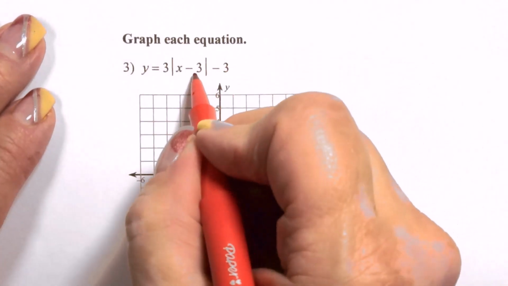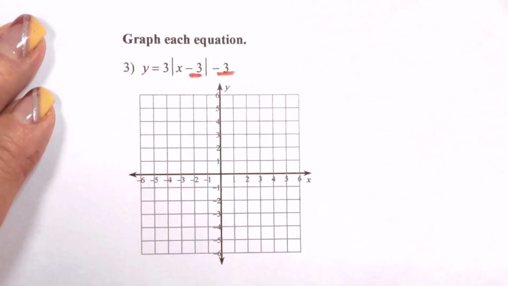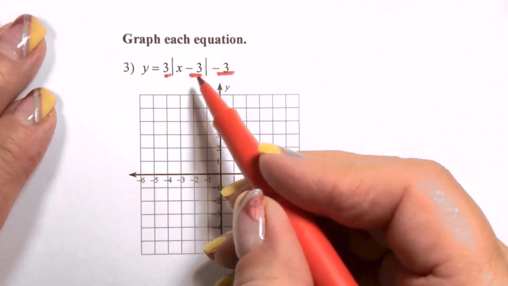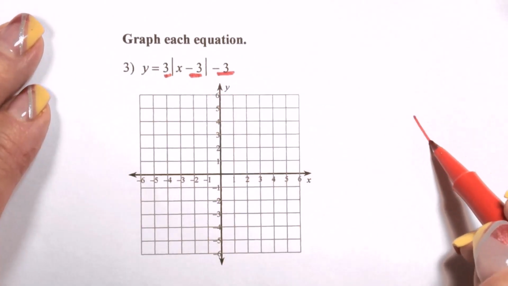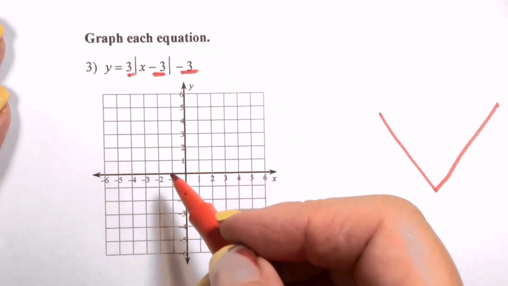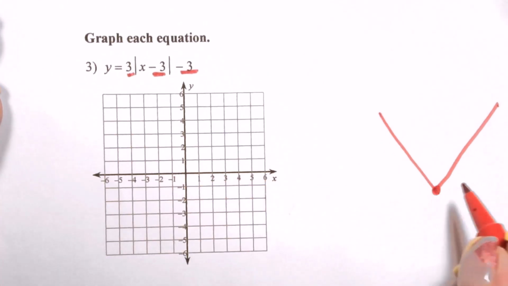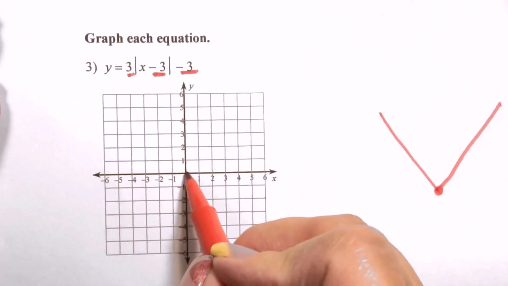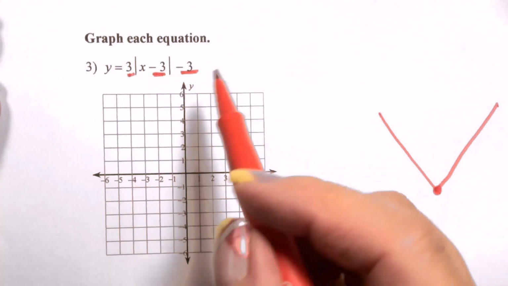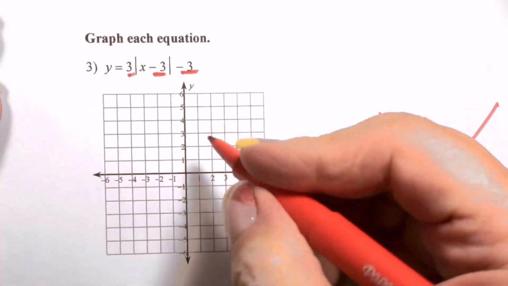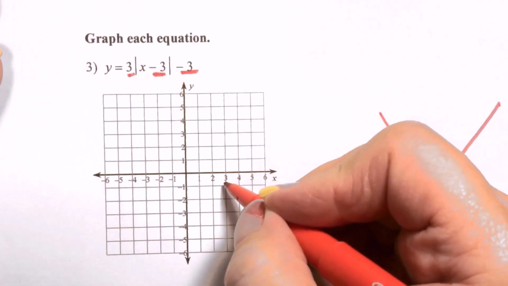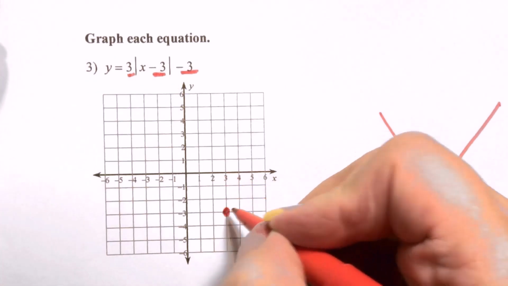You've got a minus 3 on the inside. You've got a minus 3 on the outside. And a times 3 here. Let's start with where that point's going to move. We know absolute value functions look like these, like that. We just need to figure out where this little point's supposed to start. Well, normally it would start at 0, 0, but the minus 3 on the inside pushes it forward 3, and the minus 3 on the outside drops it 3. 1, 2, 3. So it starts there.